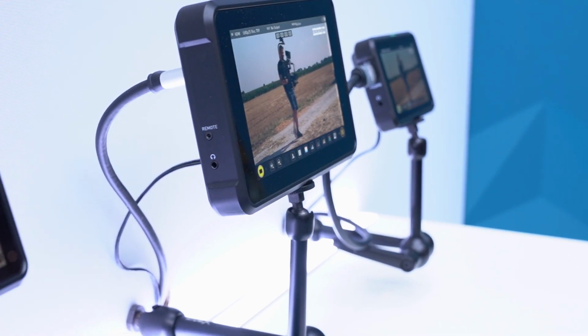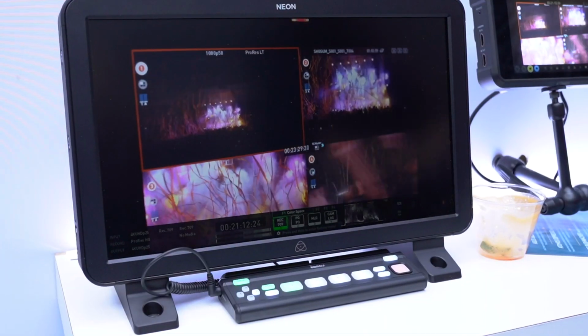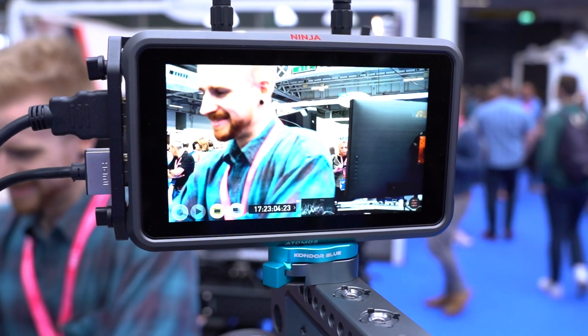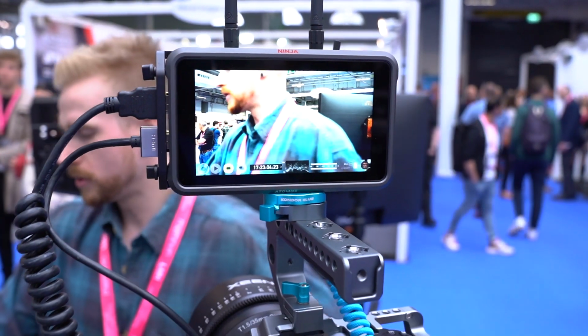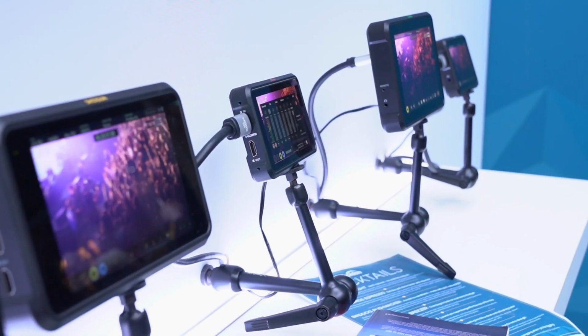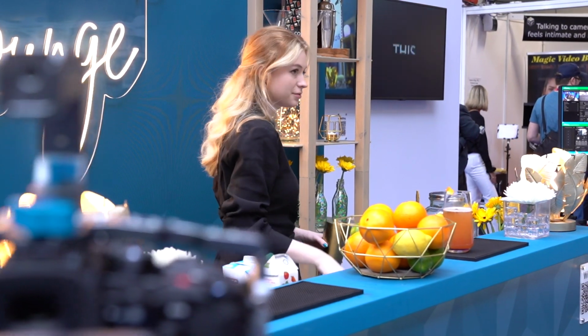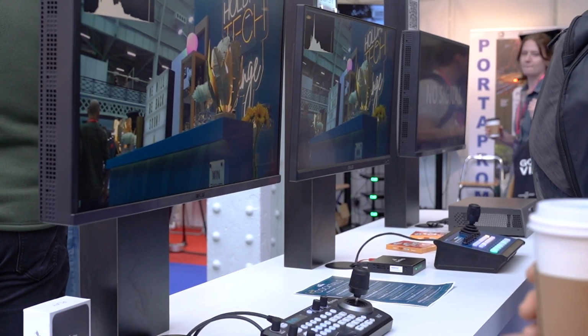This looks like a really nice booth. What's happening here at Atomos? From Atomos, we have a full monitor wall with pretty much every option that Atomos have, so people can see them side by side and see the differences. We also have the larger monitors, so Sumo 19, Neon 17, Neon 24, along with their brand new Atomos Connect units. So that's two new products that were announced at NAB, and those units really allow you to stream out to the cloud or stream to Facebook, YouTube directly from a Ninja, providing that you've got an internet connection.